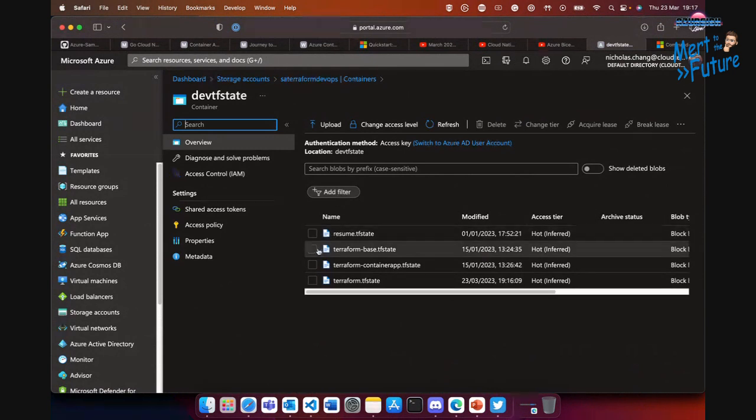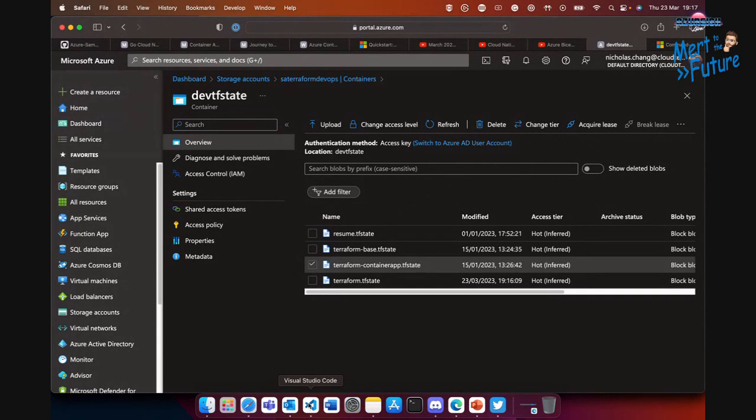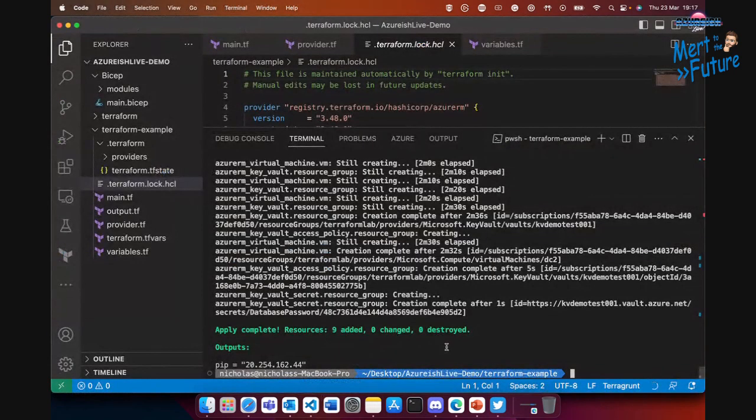Normally, when it gets locked, when multiple people use it, you can click on break lease. Break lease just unlocks the state file as well. When multiple operations are done simultaneously, it will lock it, to prevent damage to the state file. You can see that this time, when you run it a second time, it successfully created the deployed resources.